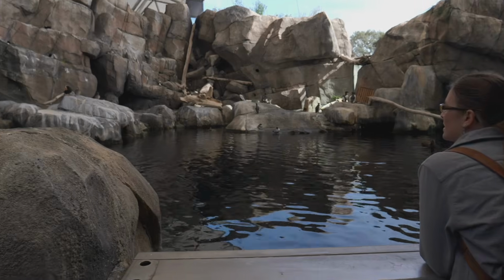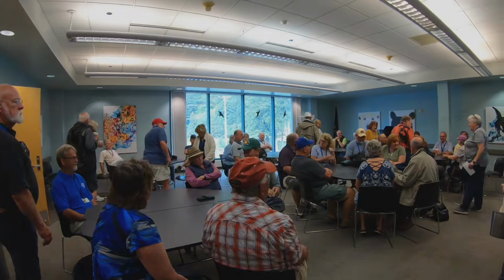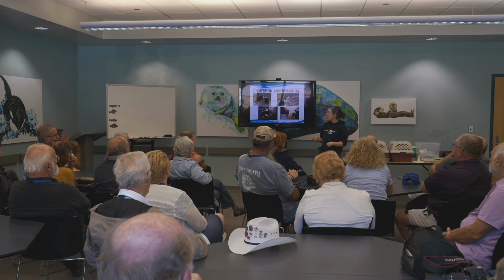There's advantages in numbers. Like today we did the Alaska Sea Life Center, and we were able to schedule a puffin experience, which was done as a private type of presentation that the public normally doesn't get. So that's something that if you walked in as an individual, you wouldn't have that opportunity, whereas we were able to do that as a group. So those kinds of things present themselves on a caravan, whereas as an individual, you may not get to do that.